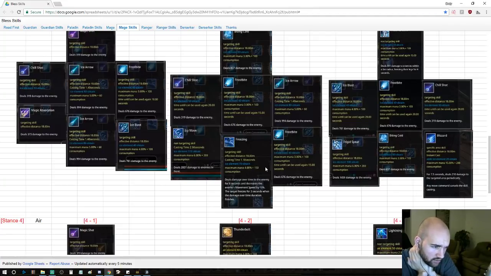Is it supposed to be a channel? It says just 1 second cast time. 1 second cast time, it just puts a dot on the target that deals damage over 8 seconds, slows them, and then roots when it ends. Yo, this sounds so good. I'm down for this. Yeah. Freezing sounds legit in PvP.